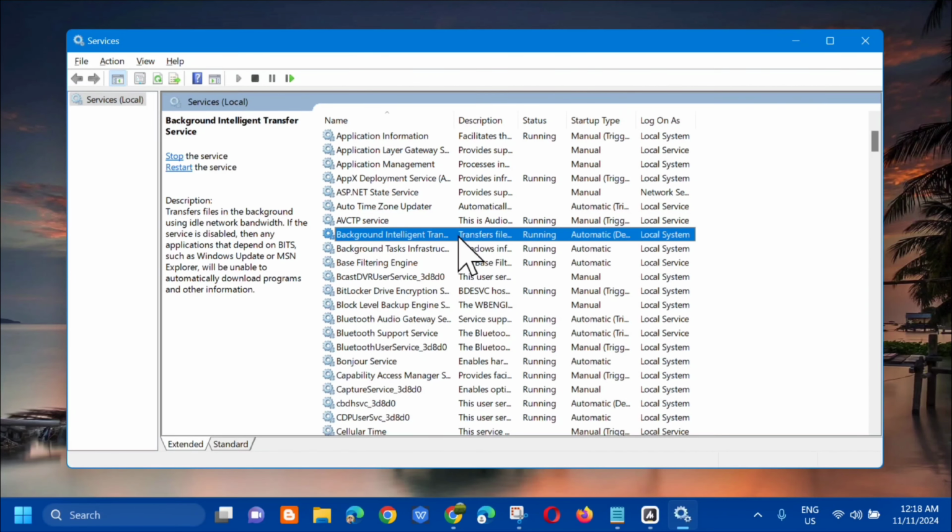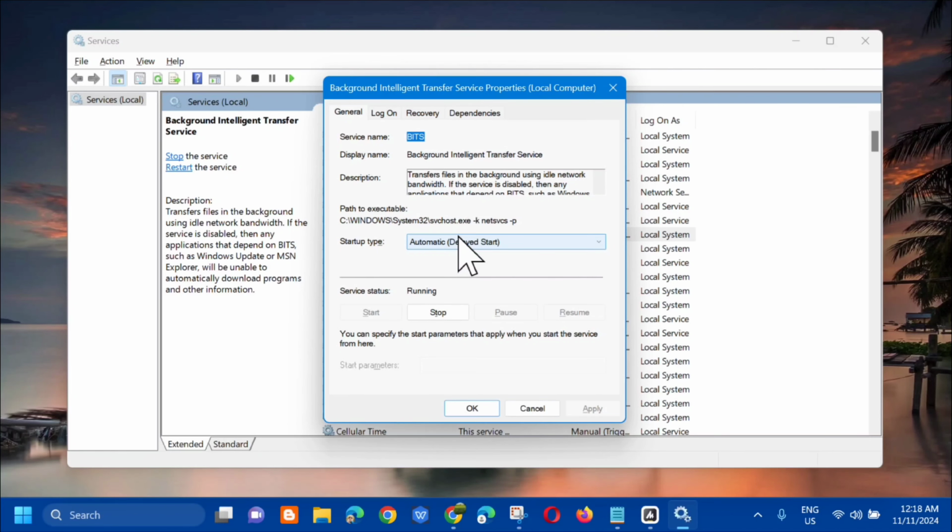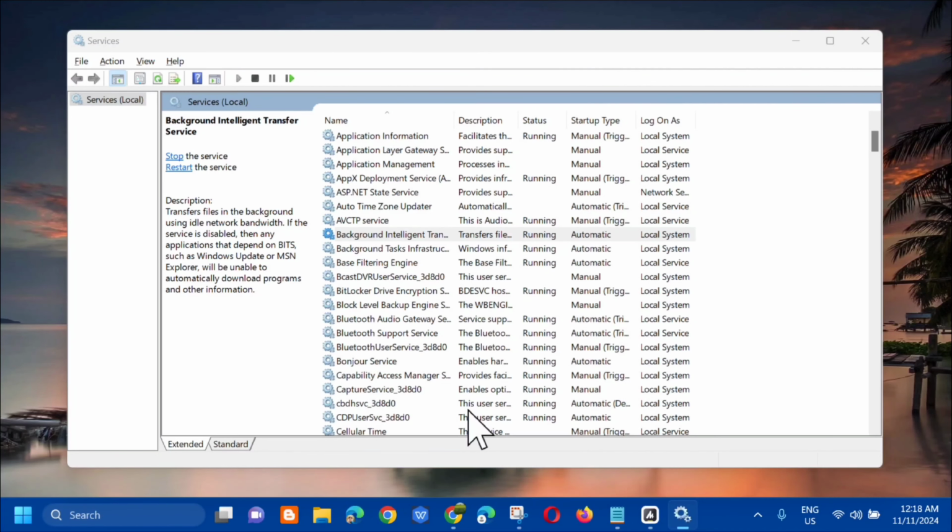So i-select mo lang yan and mag-double click. And then dito sa kanyang properties at dito lang sa general ay i-select mo lang dito yung automatic. And then next step ay i-click mo lang dito yung service status na start. And dito sa baba ay i-click mo lang dito yung apply and then click mo lang dito yung okay.